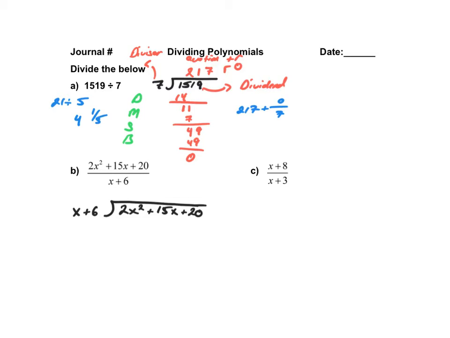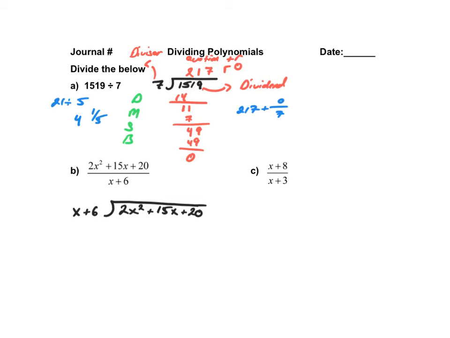One difference is you're not dividing x plus 6 into the whole thing. You're just going to take the lead term, which is x, and divide it into the lead term, which is 2x squared. So it's going to be lead term into lead term. This may be something you want to write down, lead into lead, or something like that, that'll make you remember that, because you're not going to divide x plus 6 into things at first, okay?